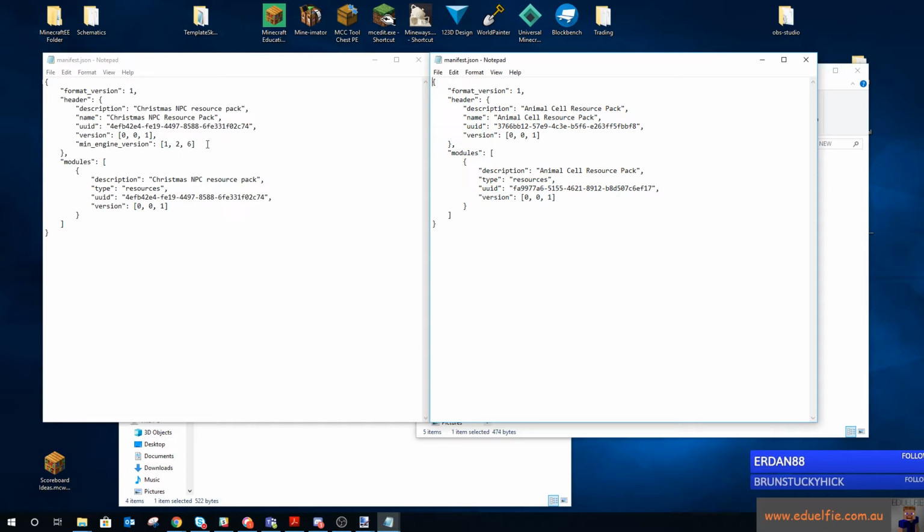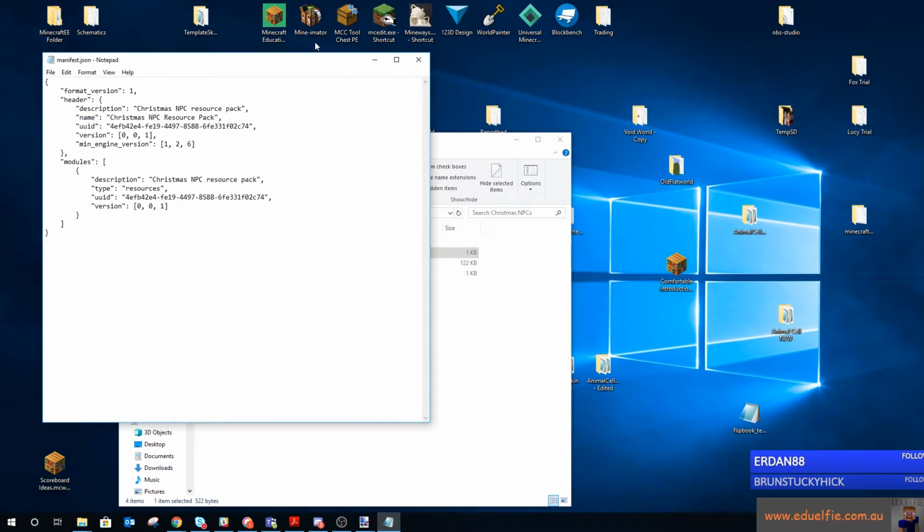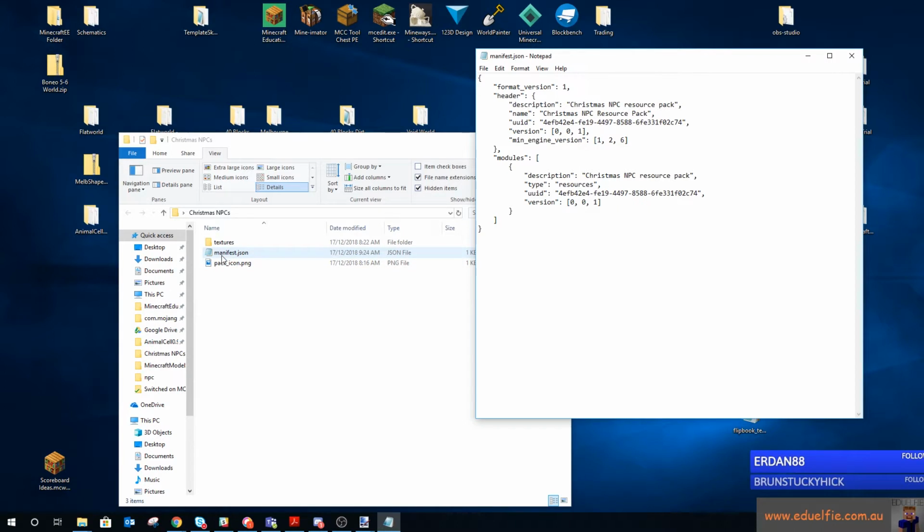I think it may be because I called the resource pack the same thing as I called the other thing. So no, I need to change the name of it. My issue is the two UUIDs are the same. I stuffed up. So that might be my issue. So I'm going to delete that. Do I delete? So check your manifest.json again. Delete the .mcpack file. Yeah. Okay.